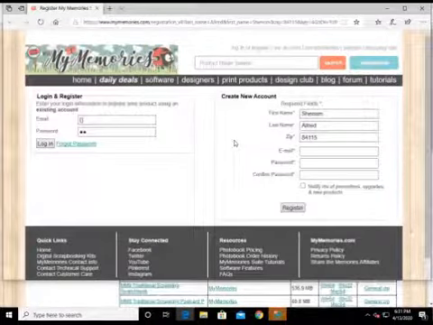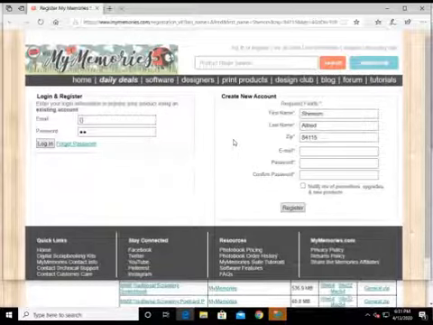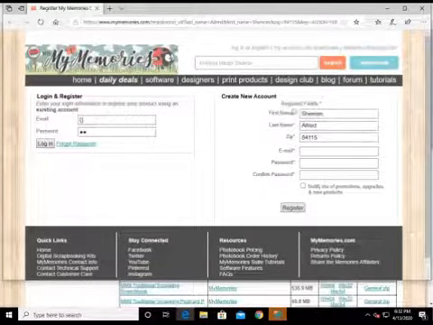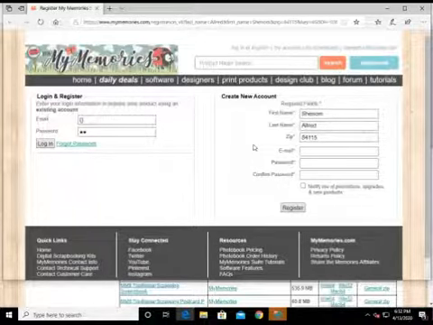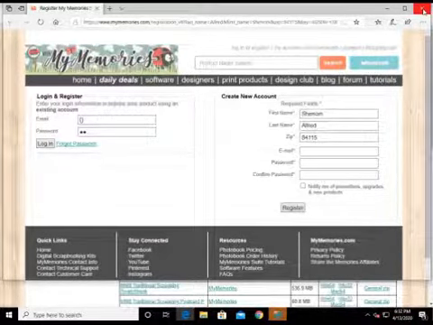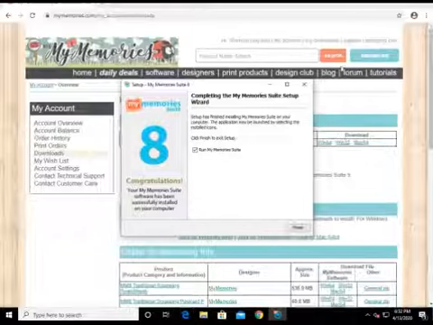At the end of the install process, the software installer launches a web browser giving you the option to register the software. Well, since we purchased this from the website, the software is already registered and in our account. We don't even need to do this. So I'm going to close the browser out, and that should take me back to the install.